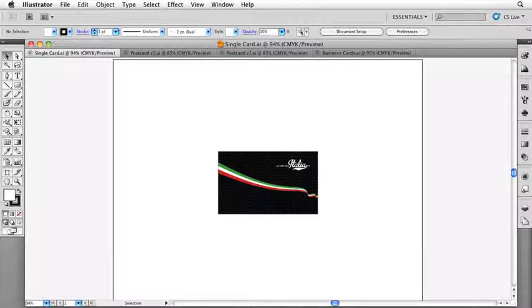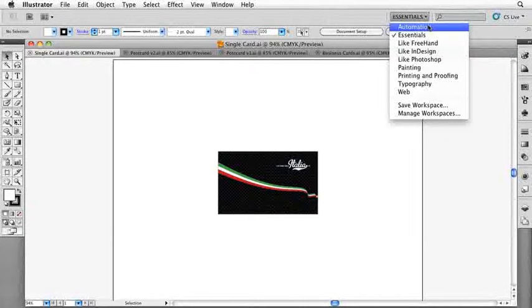Now, workspaces are a feature that are standard in pretty much all Adobe software programs, and it's no different here inside of Illustrator. We can customize a workspace as much as we need to. The workspaces are actually selected up here at the top. You can see in the control panel we have Essentials here. If we click on that, you can see there are a series of predefined workspaces, and we can choose any of those, but what we're really going to do is define our own.